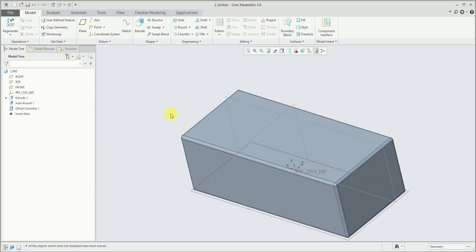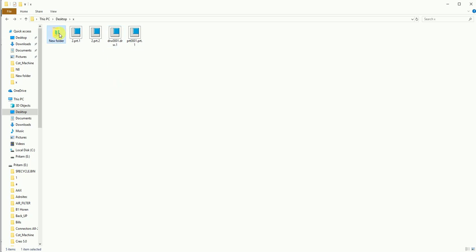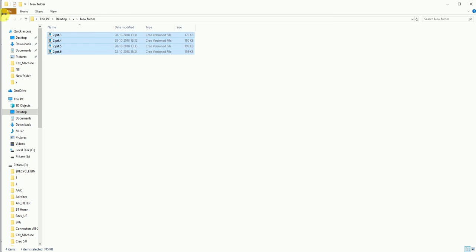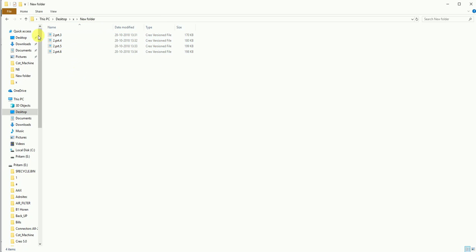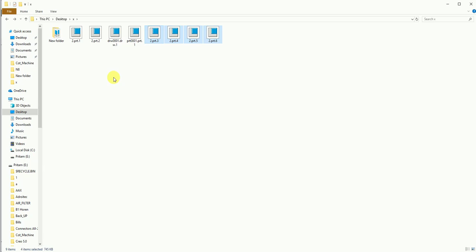So let's say you have completed your task and you just want to remove all the extras that you have made. Now, let me tell you why you directly can't open it from here. Let's say there are a lot of parts here, and sometimes you really aren't able to recognize which is the latest one, and by mistake you have clicked on this one.